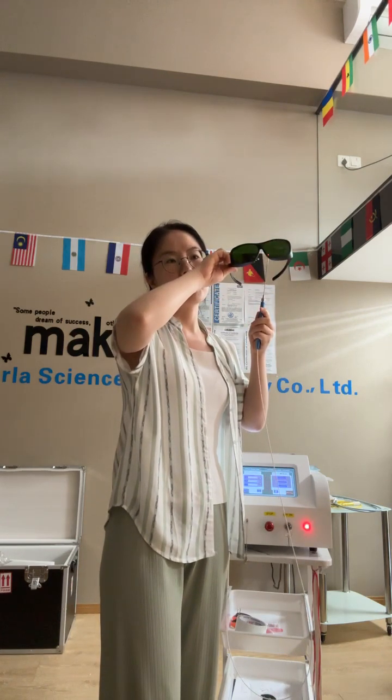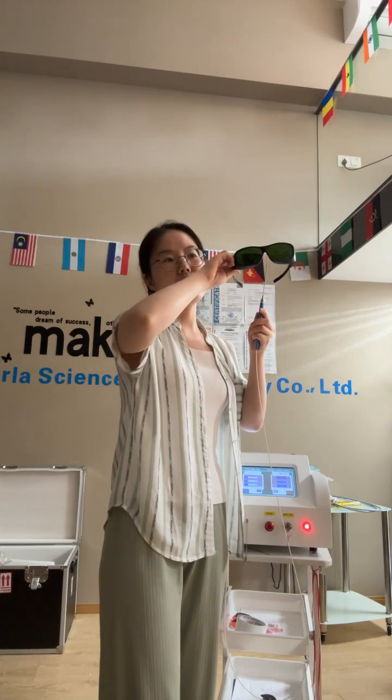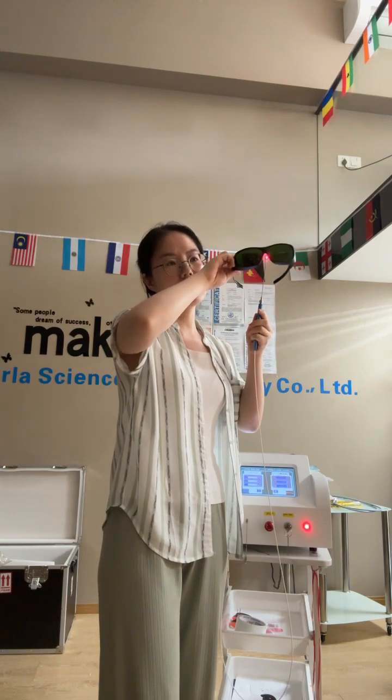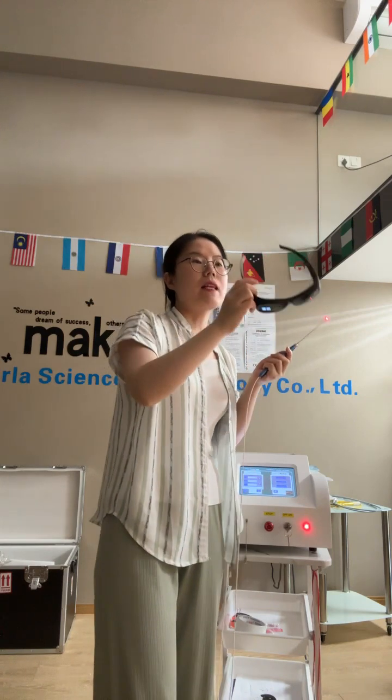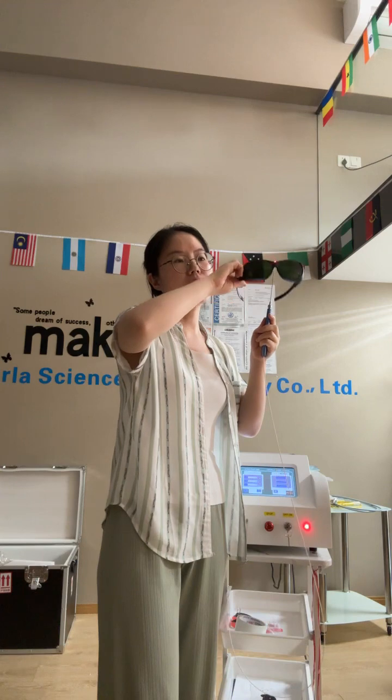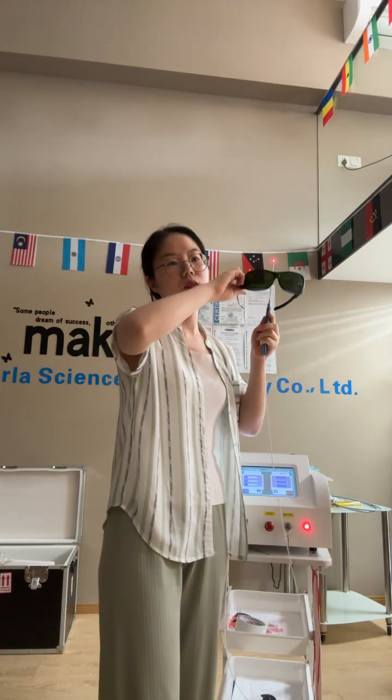And now, after I wear the glasses, I only see a very small red spot here, and even when it's working, I can see only a very small spot. So it protects my eye. Okay, you see.